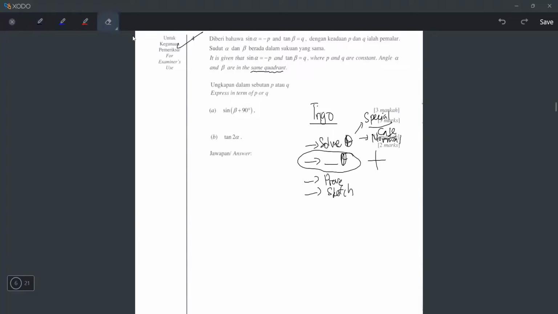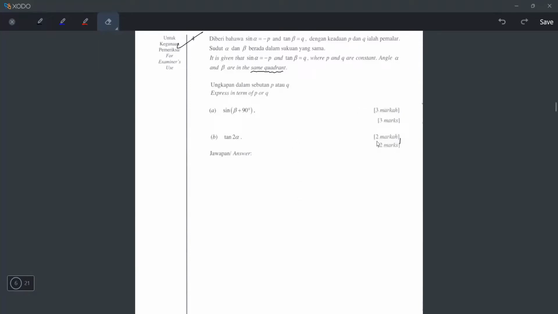So please be very aware of the type of question that comes out. This is obviously the type where you have to draw. You don't draw, you cannot do, impossible. And when you draw, you have to determine which quadrant the angle is in. But there are 2 angles, so you have to draw the diagram, because one is alpha, one is beta. They are in the same quadrant, but they are not the same angle. For example, 80 degrees and 70 degrees are both in the same quadrant, but they are not the same angle, right?